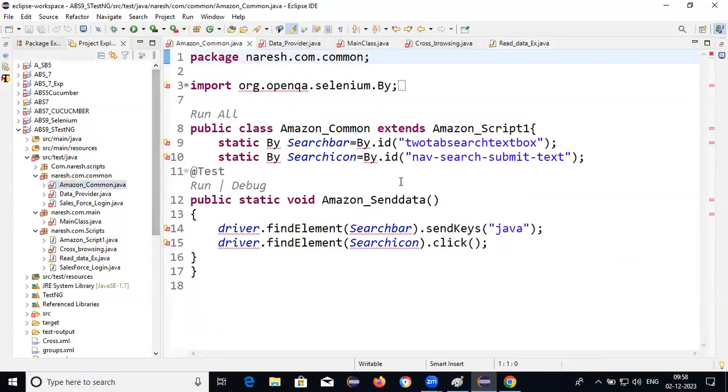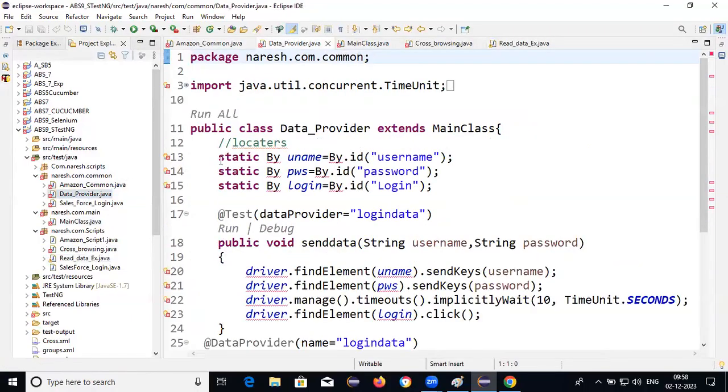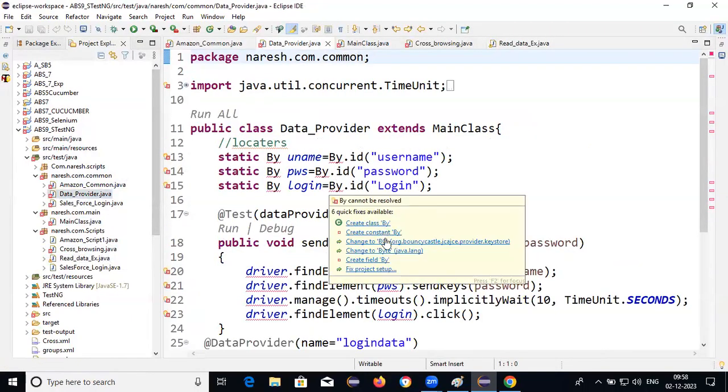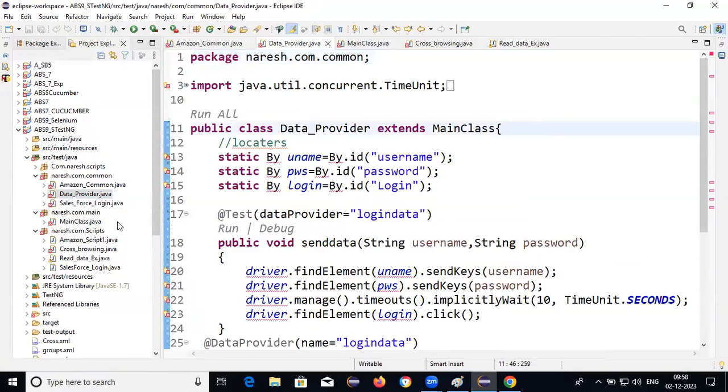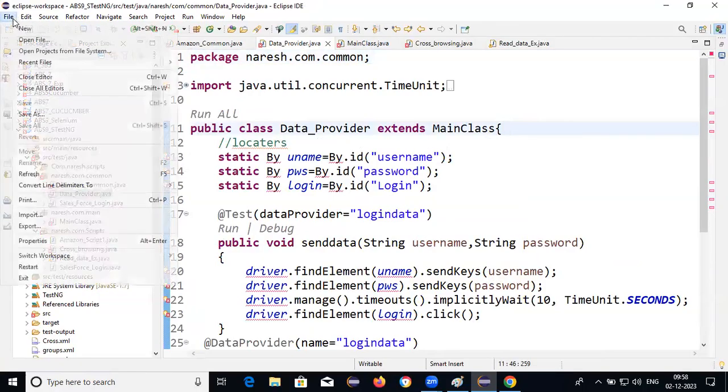The complete project we got an error. Okay, I will restart.